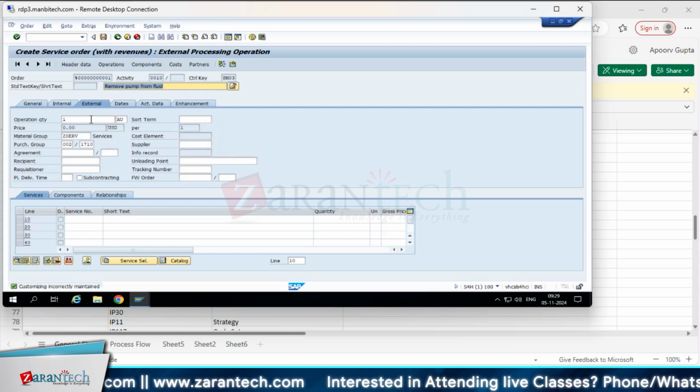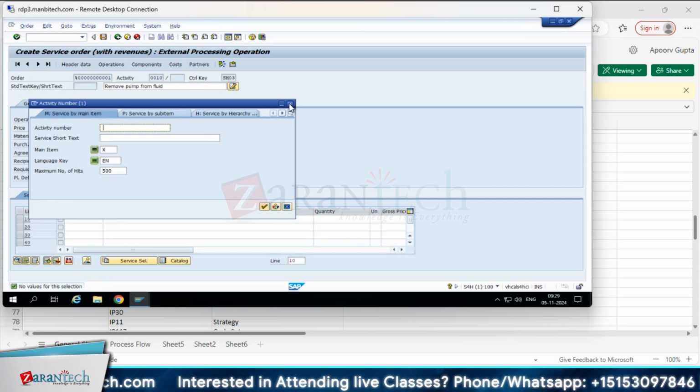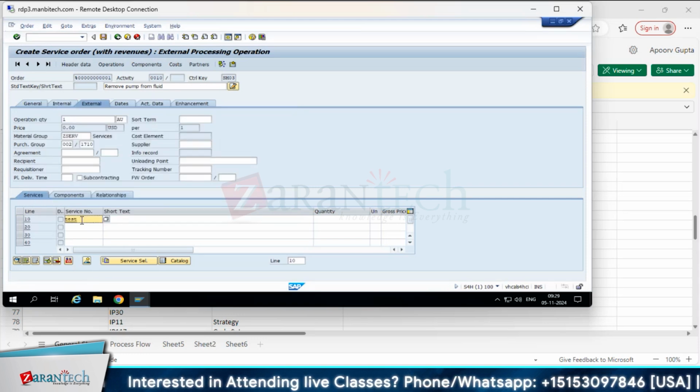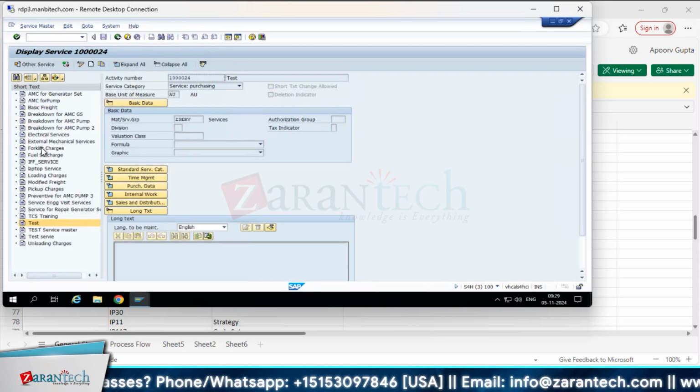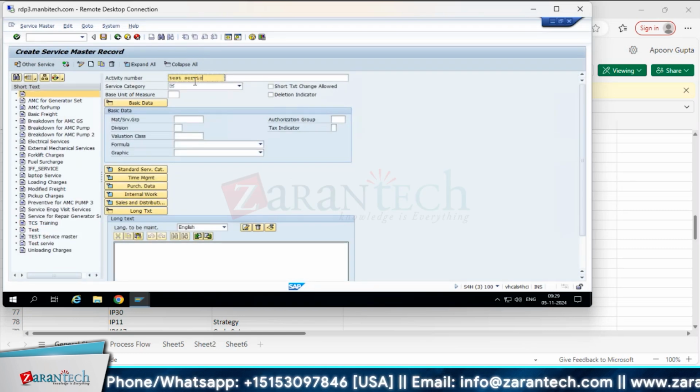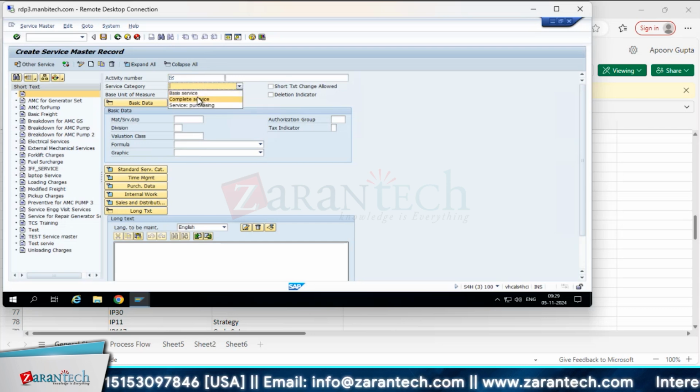Okay, go to the service number, define the service in the same screen. Yeah, define the service. Create a service. Go to this T code and create a service. Go to AC01. You can create a new service. AC01 for America, C for China. Press the create button. Yes. No, that is the internal number range. You don't have to define any name there. That will be defined automatically.